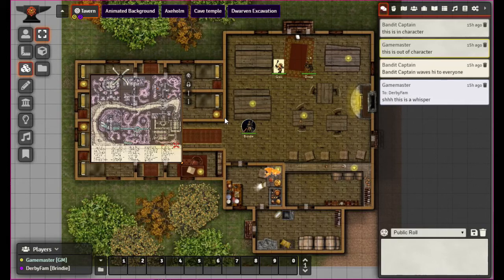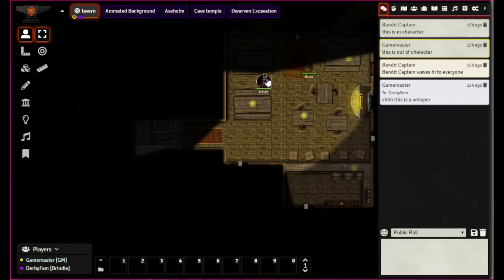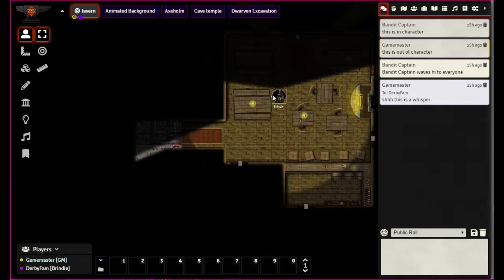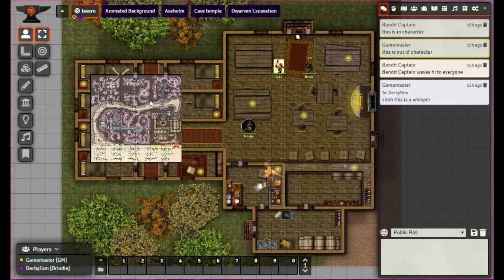This is level. So if this were layers of cellophane paper, and on this one I had drawn a map, on this one I had this token, and so on and so forth, I could control which of these is on top based off of the Z level. So the Z level of Brindy here is higher than the Z level of the goblin right there. Let's go ahead and undo that. This will make more sense once we get into this next section. All right, so anyway, that's what you can do there.